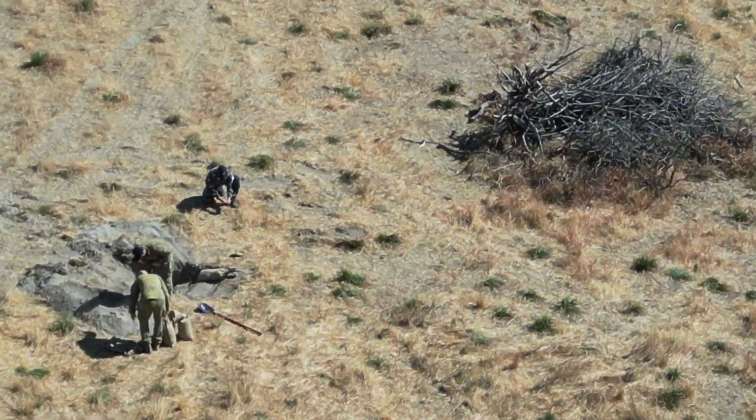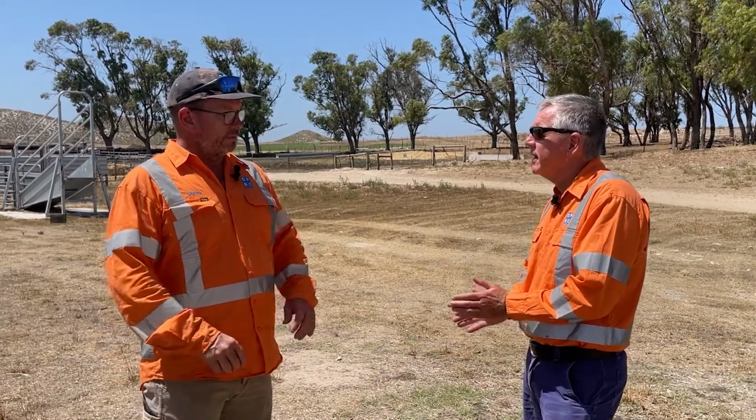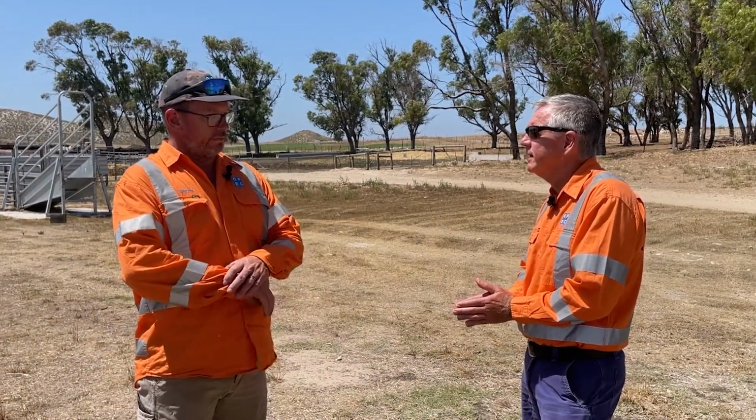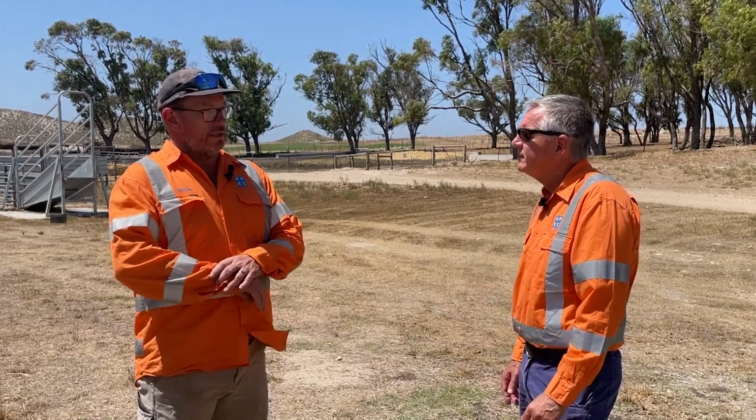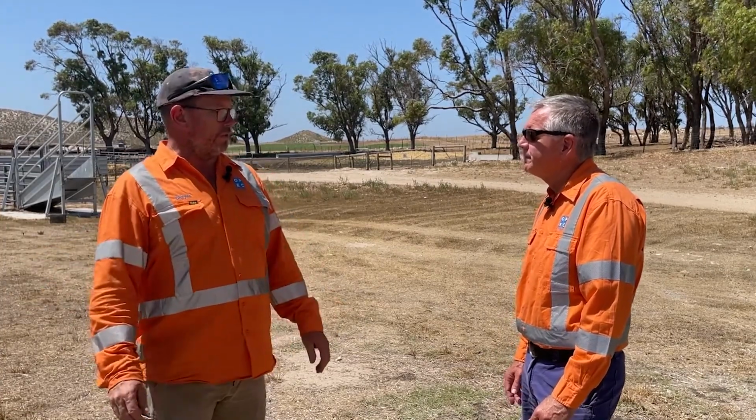Great. And just in terms of investigating those targets, digging them up, there's 2 of you I noticed out in the field there. Both experienced UXO techs, or can you take an assistant with you? We can use an assistant. Realistically, the second person's there for safety, so if something does go wrong, you've got someone who can assist and provide first aid, whatever else.